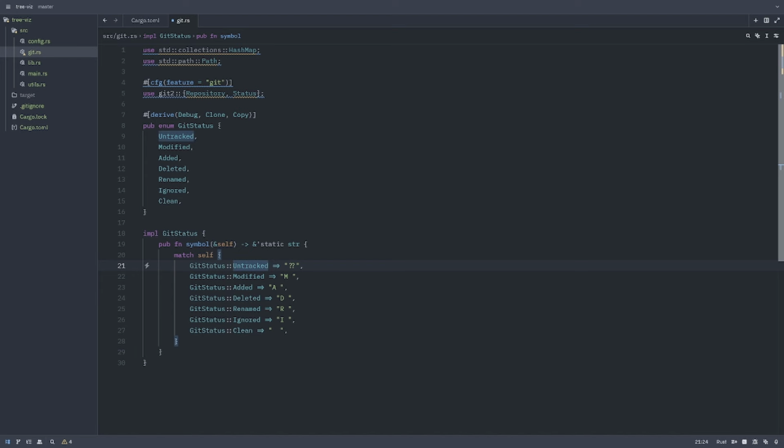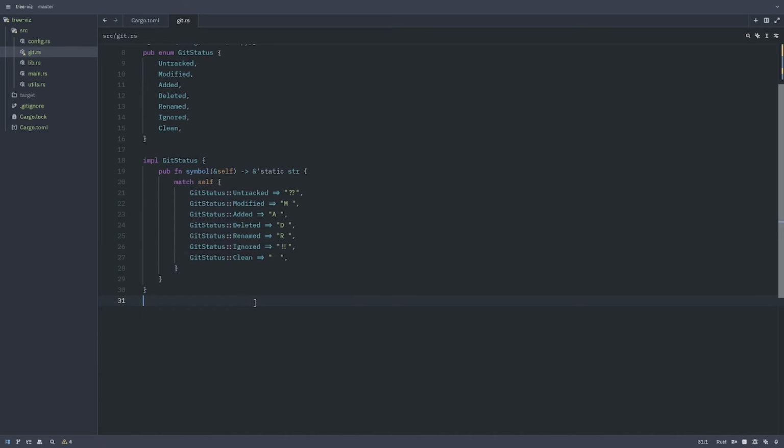Whenever we are using this, it will give untracked, meaning if the file or folder is untracked. Modified means this file or folder is modified. Added means this file is added. Deleted means the file was deleted. This file is ignored. This file is renamed. You can write any spelling you want to use, but I want to use this.